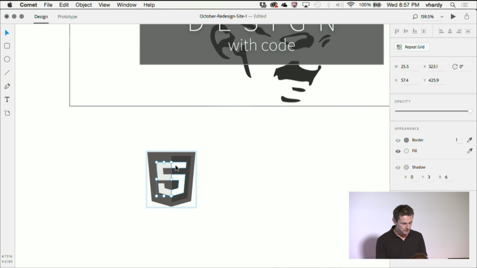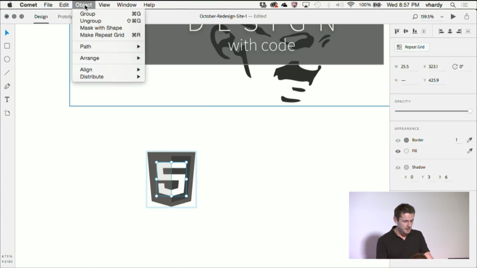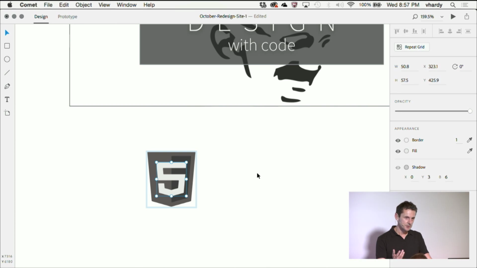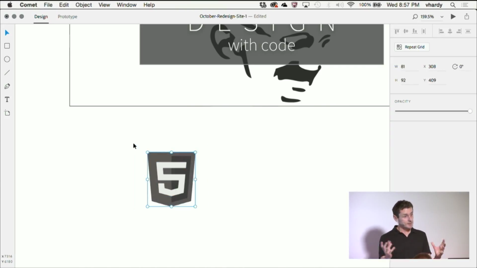One thing you may know if you've ever played with the HTML5 logo, the 5 is actually split in two. Let's say I didn't like that, and I wanted to join them. I'll just join the path. I mean, basically the kind of things you would do in a path editing tool. In my tool, this is all the SVG I got into the tool. I can do this.